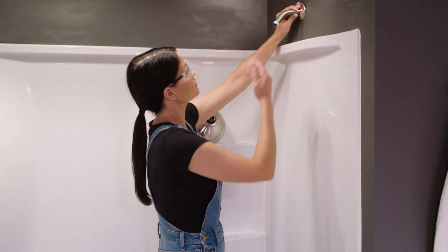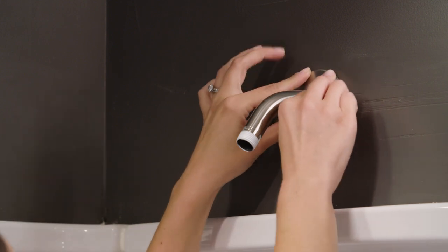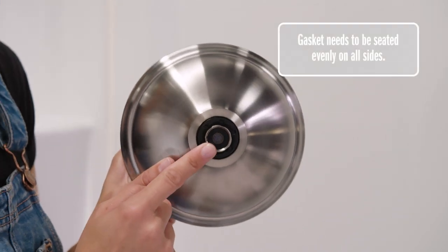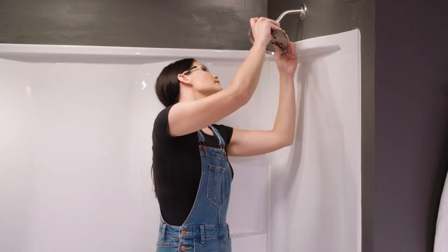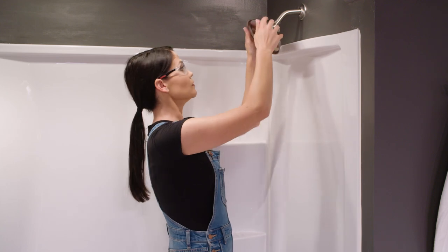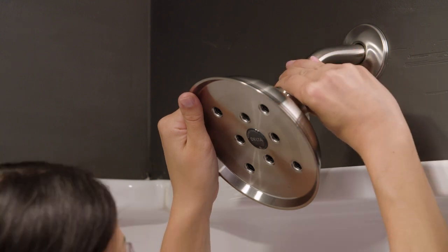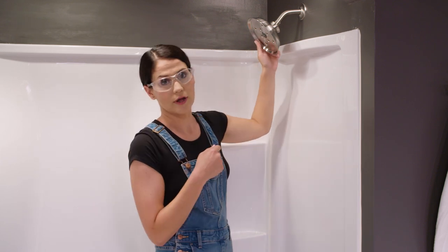I'm going to hand tighten the arm into my fitting. It's facing down — that's what we want to see. Now I'm going to push our flange back onto the wall and make sure it's sitting nice and tight against it with no gaps. Now I'm going to grab my shower head. I want to make sure that the screen and gasket is still in the nut of my shower head — they come like this in the package but we just want to make sure they didn't fall out. I'm going to hand thread the shower head onto the bottom of my shower arm. Now, this shower head is not a ball joint, so if you need it to be a little more tight, there's a nut on top you can tighten with your hand. If you have a leak, you can use a wrench with a towel as a buffer so you don't scratch anything.